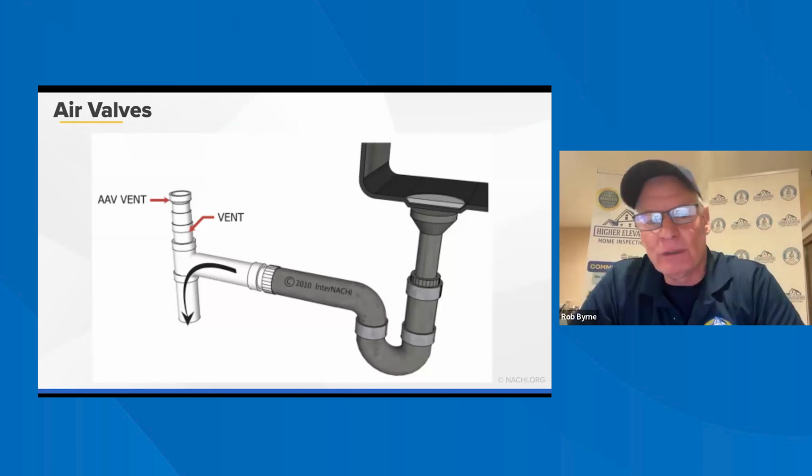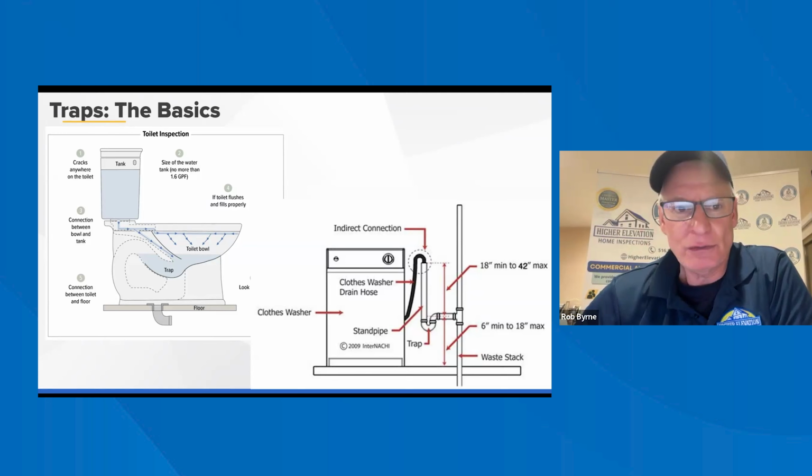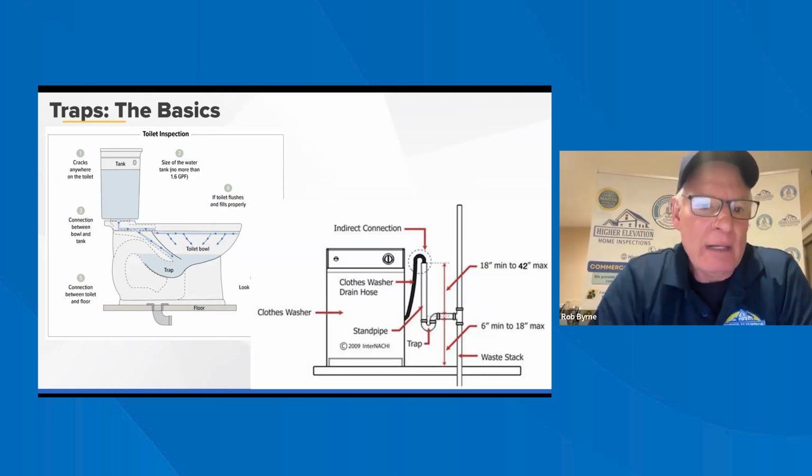Each plumbing fixture should be separately trapped with a water sealed trap. We talked about that. Integral traps do not require any additional traps. So basically on the toilet, the trap is in the bowl, as you can see on that point. And again, good illustration of what you do on the toilet inspection. You check for any cracks, make sure it's not loose, you make sure it's connected to the floor properly, make sure no water's leaking around the base of it. Flush it a couple of times, make sure it's flushing properly.